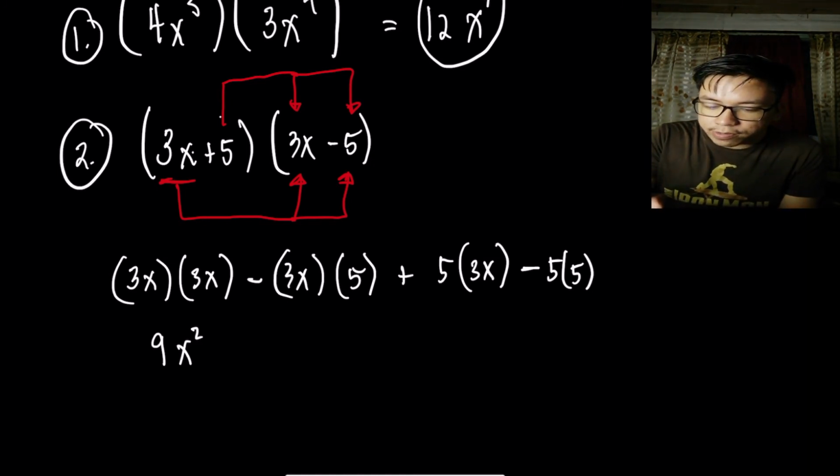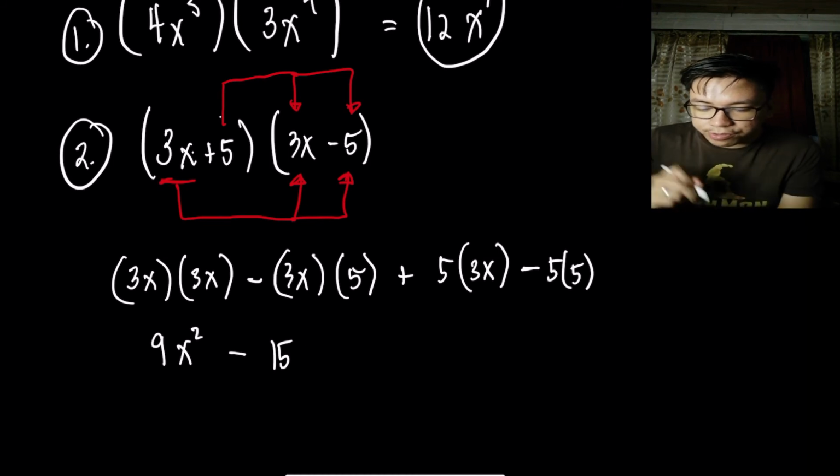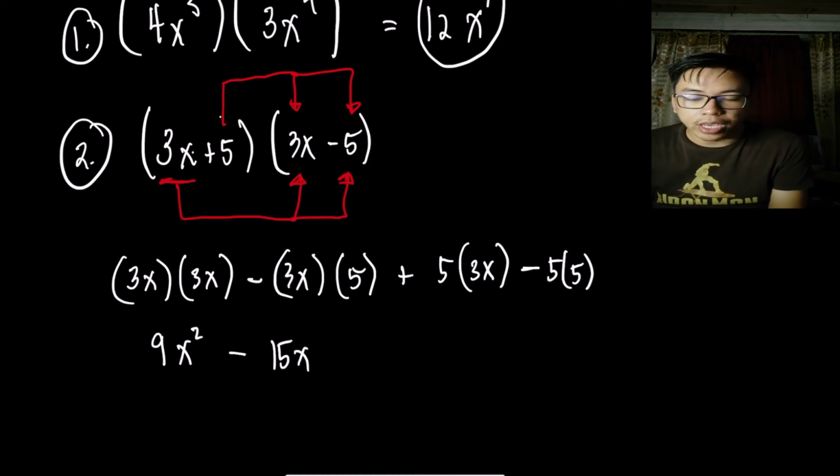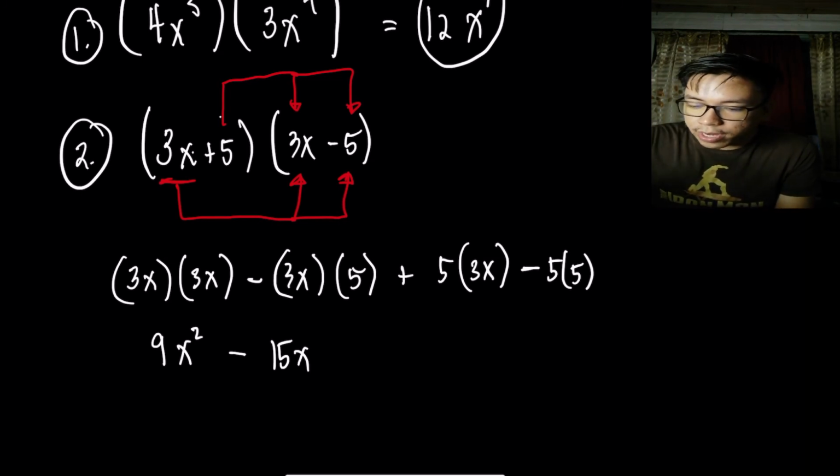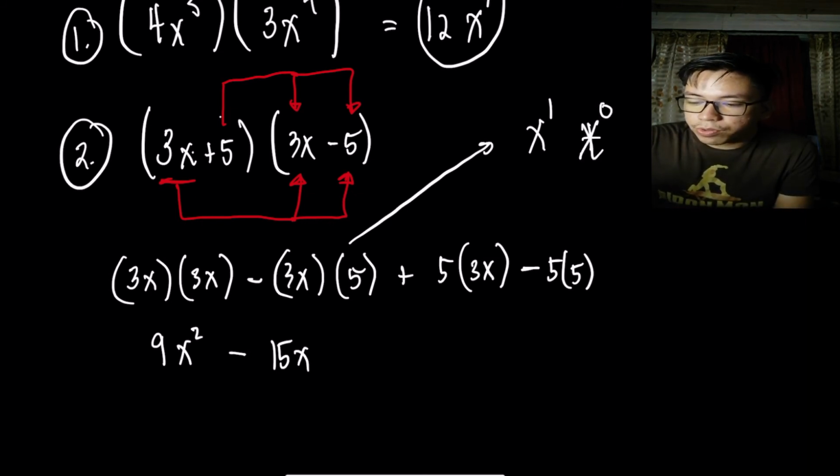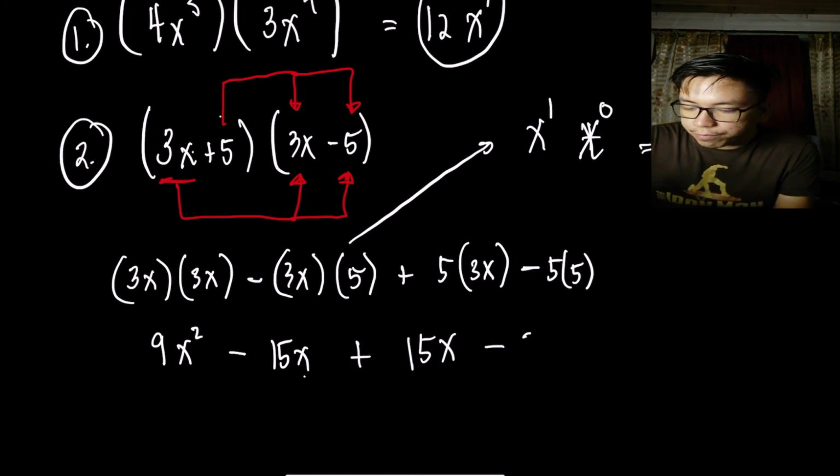This one also is 15 and just x because there's no other corresponding x. So this is just equivalent to x for this one here, so that's 1. This one doesn't have x, so that is equal to x to the 0. So 1 plus 0, you get x. So that's x here. Okay, plus, that's another 15x, and that's 25.